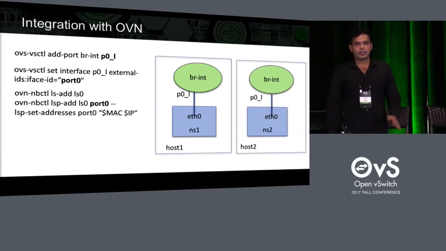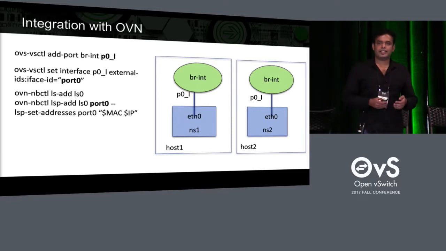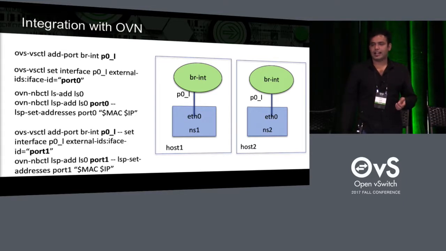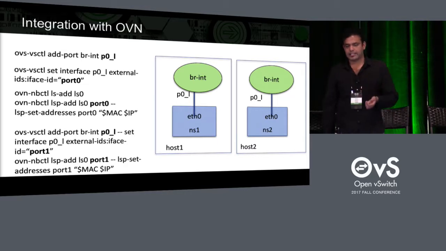So if you have another host, you can create the OVS port with the same name. So the port name is very local, but the metadata has to be unique. And then you add this new port. In this example, it is port1 as a port in OVN. Give it an IP address and MAC address. OVN will do the programming. And now the namespaces, even though they are on different hosts, can communicate with each other over IP address because OVN creates a tunnel.